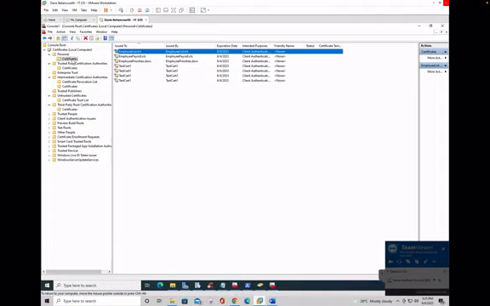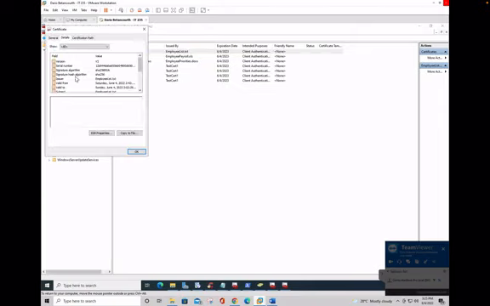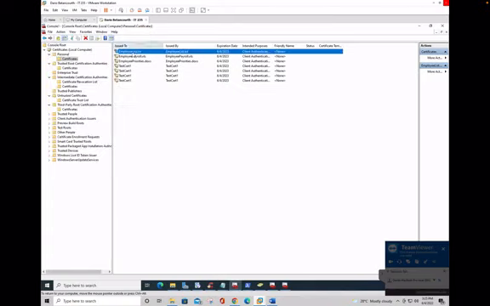So here in certificates, for example, for employee list, I can go here in details and I can scroll down, find thumbprint, and here this is the certificate thumbprint for employee list. In the same way for employee payroll and employee priorities.